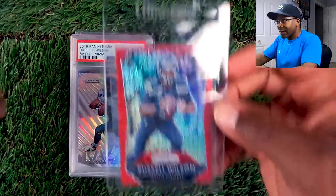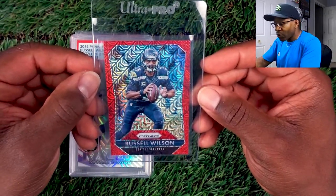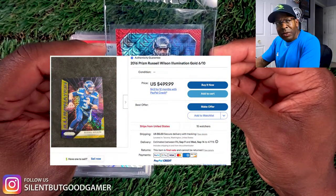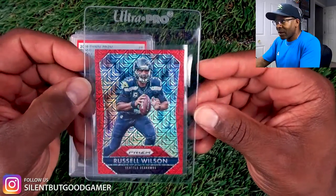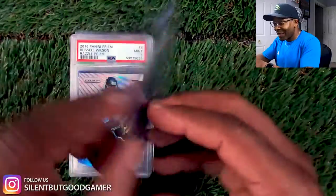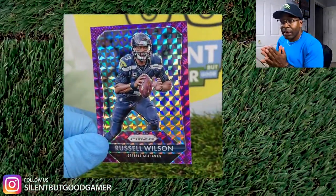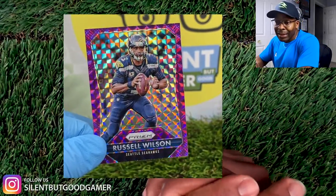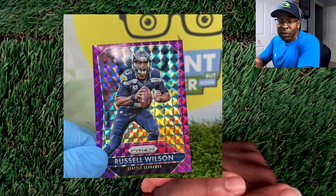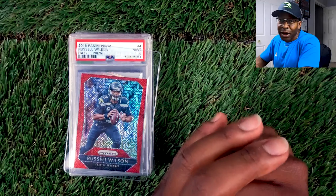So for 2015, this is the one that we picked up. This is the first year that they had a Mojo of Russell Wilson — I think they had a Mojo Illuminations. We definitely picked this one up. Mojo just has that little swag to them, and that's going to be out of 100. So we're going to send that one off to get graded. Another was the Violet Mosaic, which is out of 50 and has a population of three — really hard one to find. We picked that up maybe about a month or two ago and we already have that out to grading.